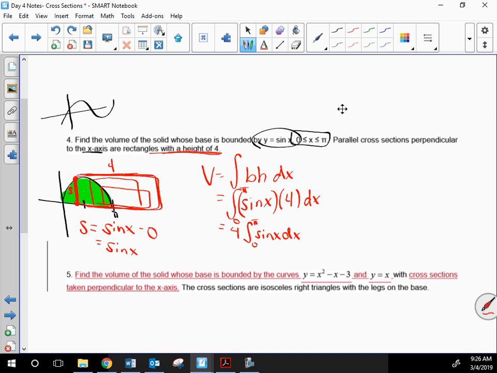And then we just integrate this. So I think this cross-section that was done over here was rectangles with just a standard height of 3. So you can see that the height of the rectangles coming out at you is the same, right? That did not change. Whereas our triangles, the point at which they came out at you, that changed because their width changed. But for our rectangles, they gave us a standard height of 3. So the height of 3, the point at which it came out to, was the same.